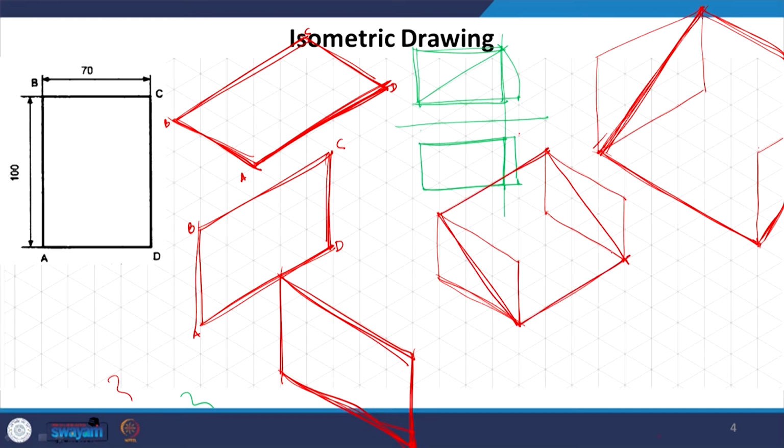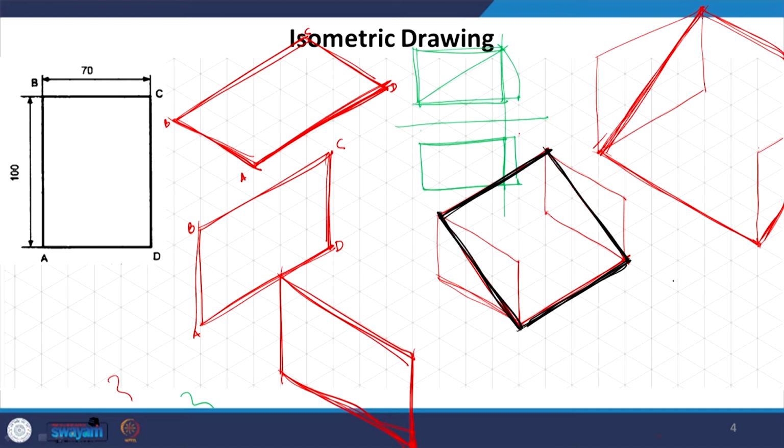This is the final object, which is what we are going to get. Simple. All you have to do is arrive at this reference rectangle, which is an isometric line, parallel to the isometric grid, and we will get these final shapes. It could be any condition. All you have to do is arrive at this rectangle, and you will draw the same thing here, and you arrive at the final object.